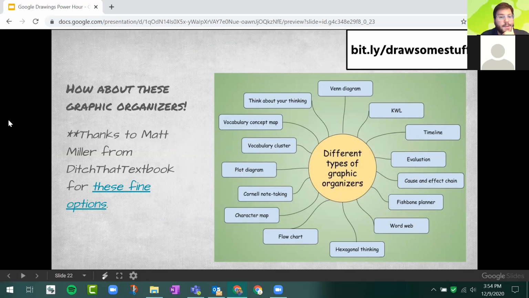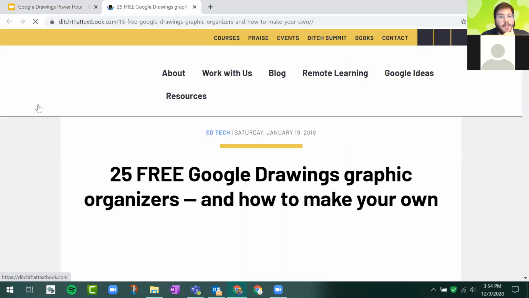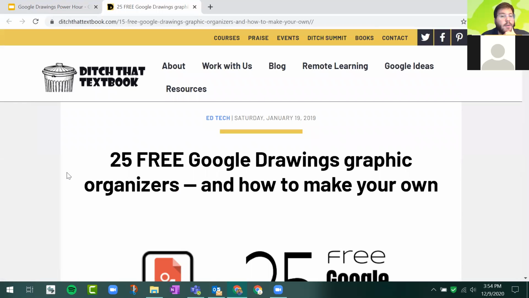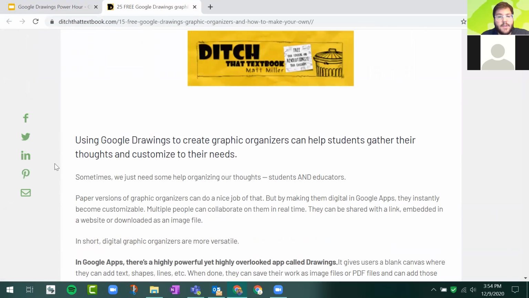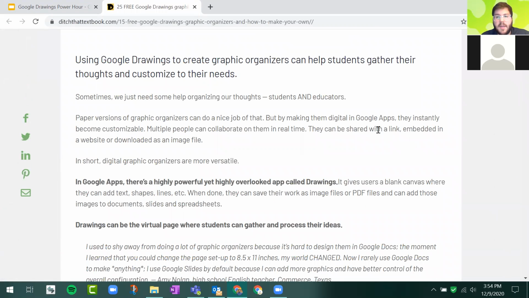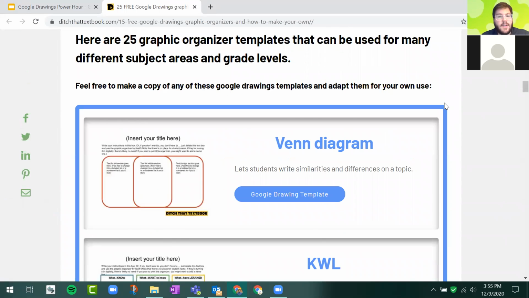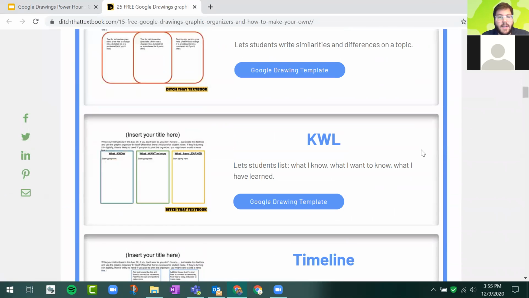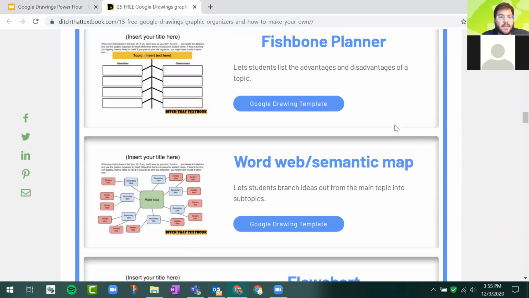different graphic organizers. On slide 22, this link, I believe, goes over to a page from Ditch That Textbook, where there are another 25 free Google Drawing graphic organizer templates. Of course, graphic organizers are crucial in so many classes. On this page, he has 25 different graphic organizer templates already done. So you have all your classic stuff like Venn diagrams, KWL charts, timelines, cause and effects, all this stuff.